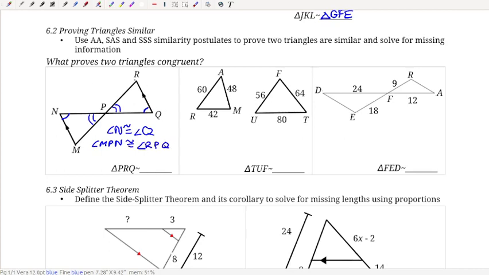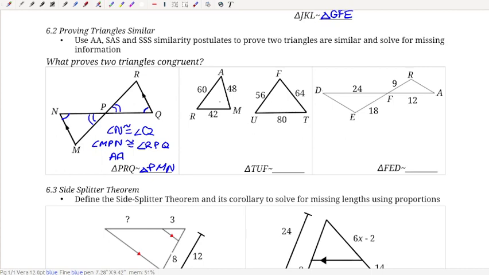And so then I know that two triangles are similar by angle, and so triangle PRQ is going to correspond to triangle PMN. So PR with nothing, M with nothing, and N and Q with one arc that I said they were congruent. So that's angle. Then I could also show that the sides of these triangles are proportional.